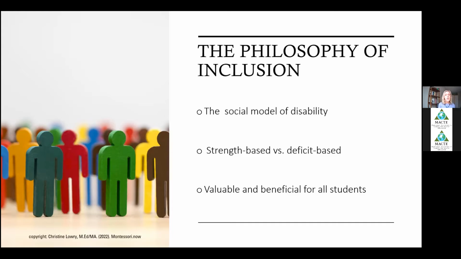The philosophy of inclusion is based on a strength-based versus a deficit-based model of seeing students. When we support and accommodate, we can design learning environments that are welcoming to all students. We reframe what might look like a challenge so that we're not defining a student by their challenge. Think for a moment about what one of your challenges might be. We all have them, right? And let's say you were introduced to a group of people based on your challenge.